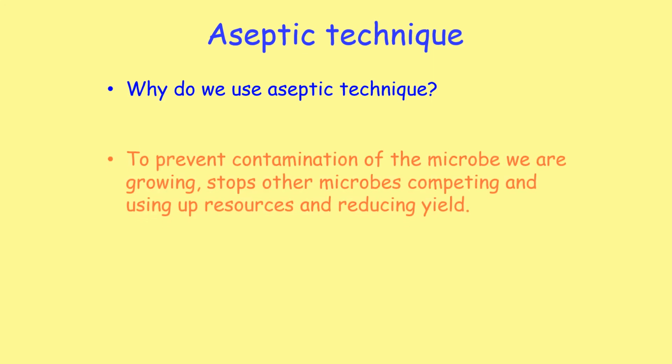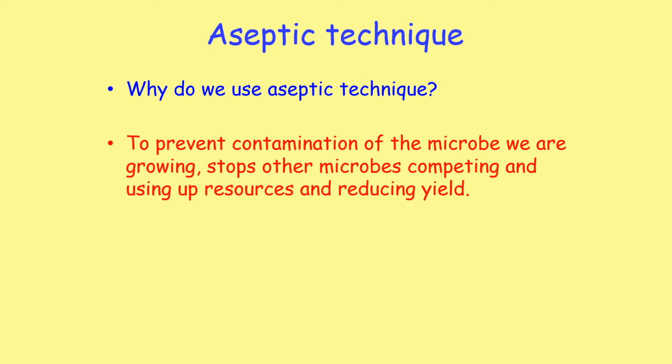So one reason why we need to carry out aseptic technique is to prevent contamination of the microbe we're growing with another microorganism, because otherwise that microorganism that's contaminating your agar is going to be competing with your microbe for resources, and therefore it would reduce yield. So we don't want that to happen.